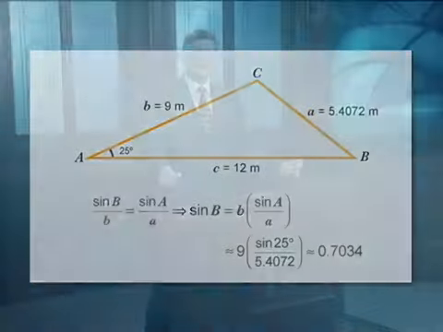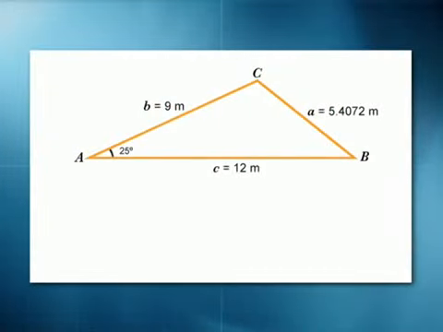0.7034. Okay. Now you might remember from the previous lecture that when the sine of an angle equals, say, 0.7034, you get a little nervous because there are two possible angles having that sine, just like there was in the previous lecture. This is kind of that complicated case. But don't worry, here it's much easier. Here I know B has to be acute, because back in the picture, the longest side was c equals 12. So the angle at C is the largest angle in this triangle. So B is definitely an acute angle.